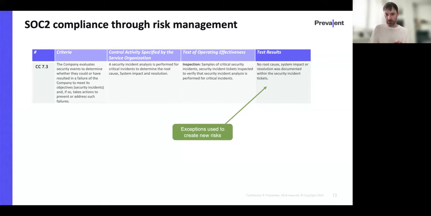is, so you have your exceptions, and it may be creating a new risk if it's an area that the SOC maybe identifies but your own assessment doesn't, or maybe an area that you're able to map. But how do we classify this? So you've got an issue here. There's no root cause analysis. There's no system impact or resolution as part of incident tickets and incident monitoring and incident reporting. So is this a critical risk? Is this a high, medium, or low risk? What's the impact? What's the likelihood of this? So these are areas that the SOC report doesn't contain.